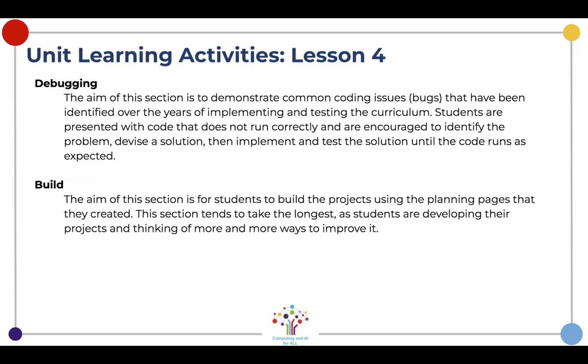Lesson 4 learning activities. Debugging. The aim of this section is to demonstrate common coding issues or bugs that have been identified over the years of implementing and testing the curriculum. Students are presented with code that does not run correctly and are encouraged to identify the problem, devise a solution, then implement and test the solution until the code runs as expected.